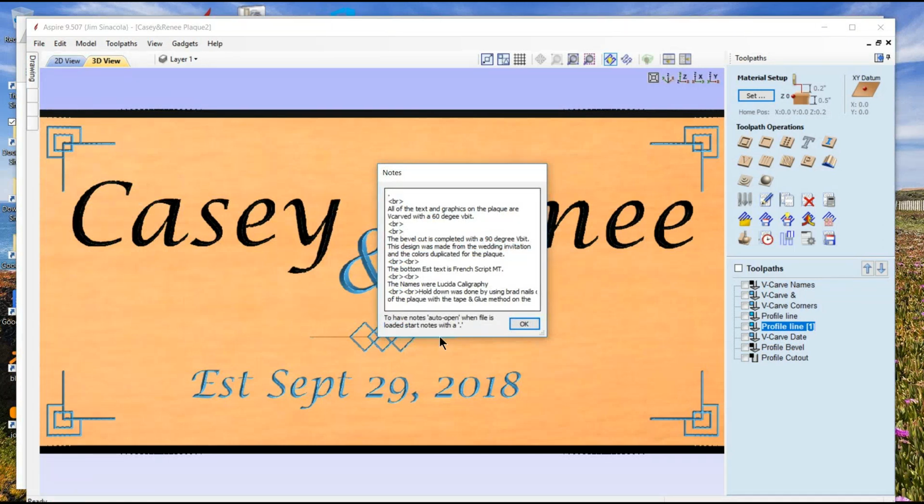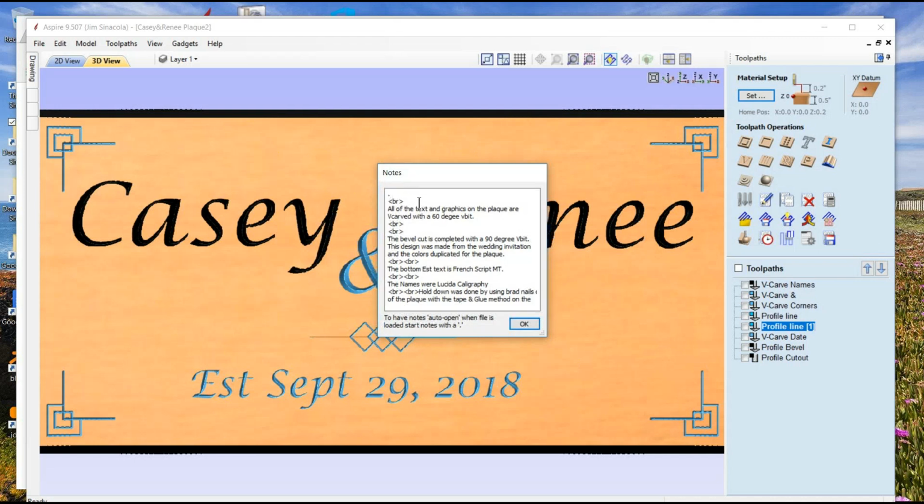The period means, if you start this with a period, every time you start your file, this note will come up. So when you start your file, this note comes up. It says, oh yeah, I've got to remember this. Okay, fine. And the reason I put this, because this box is called a text box. If I just started typing all this stuff in, you get one continuous line with periods in it, and you're just going to get a big paragraph all run together. By putting this period in there, it simply means that this whole note box here will appear when you start your job.